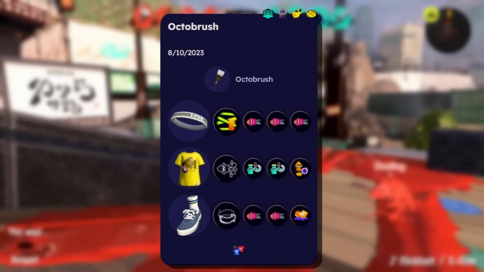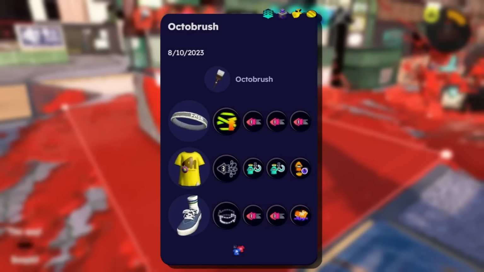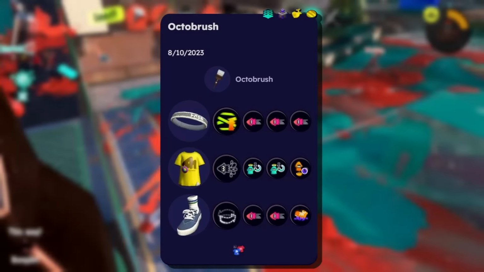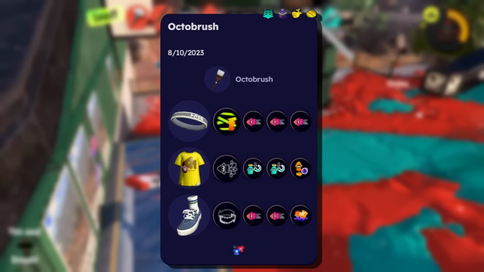As an Octobrush, you want to be able to sneak up on people, so Ninja Squid is your best choice. Stealth Jump and utility subs take up some space, and you can use the last main ability slot for swim speed or LDE and squeeze in as much swim speed as possible, since Ninja Squid lowers your base swim speed.